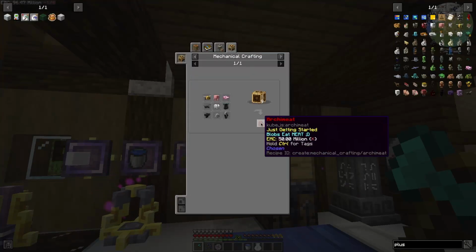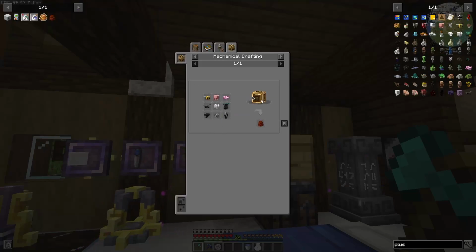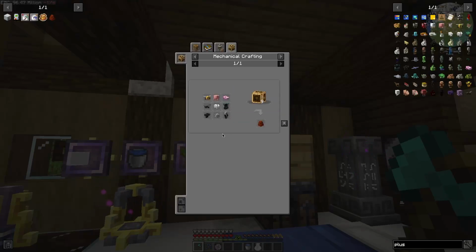There it is. Okay, so this is the archemy, right? This is kind of our goal. We got 1/9 of the archemy done. So next time we'll continue working on it. The warden one should be pretty easy because we have a bunch of that stuff from going down to the ancient city. So we'll just have to look at what's next.